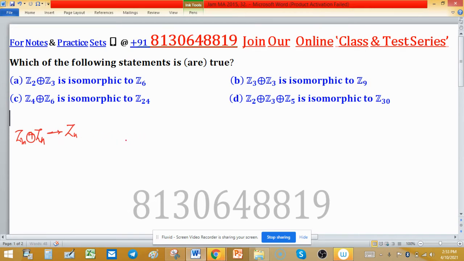If an isomorphism exists, we know some properties. The order of an element in the domain is the same as the order in the codomain. Isomorphism preserves order: if the order of a is n, then the order of f(a) is also n. Using this fact, we are identifying the correct options.